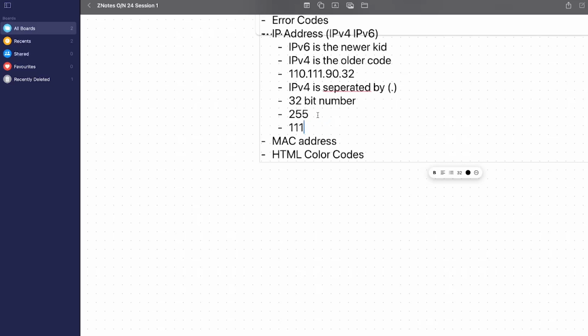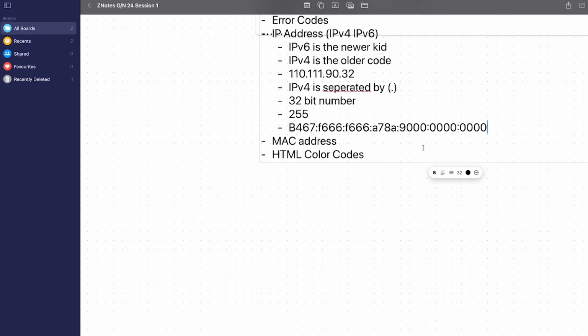Now, when we talk about IPv6, an example of IPv6 is something like A8FB, B467 colon F766, F666, A78A, and so on. You get the point, right?